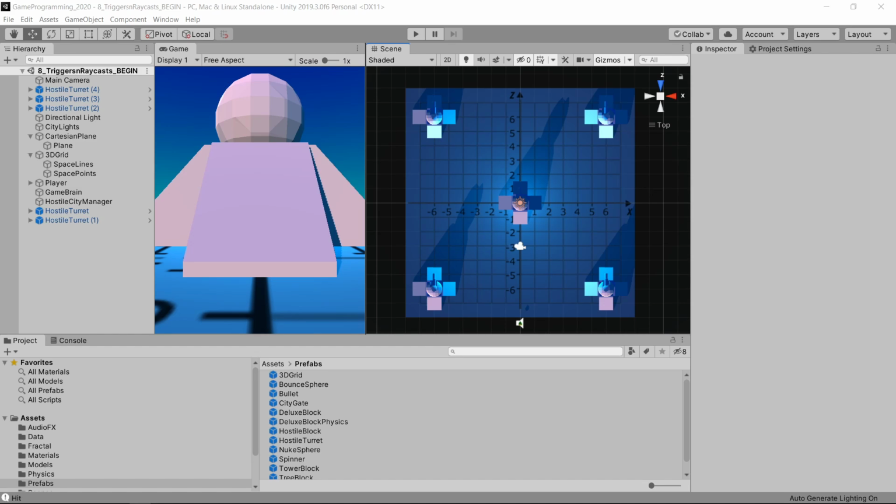And then if that value goes to 0, destroy the player.